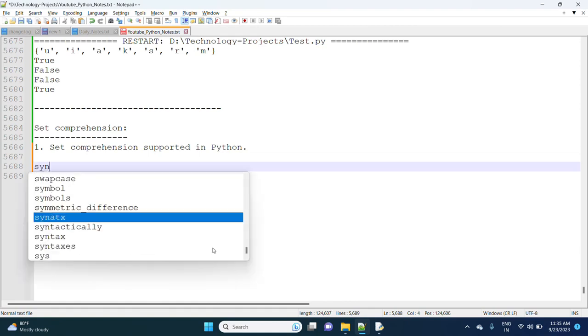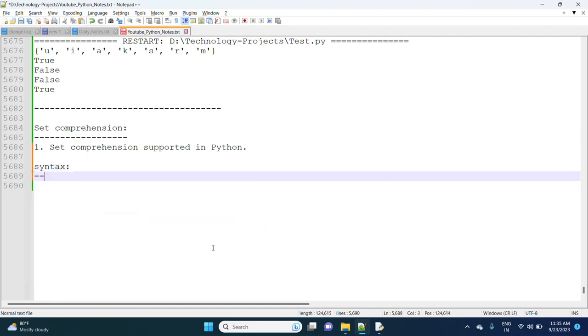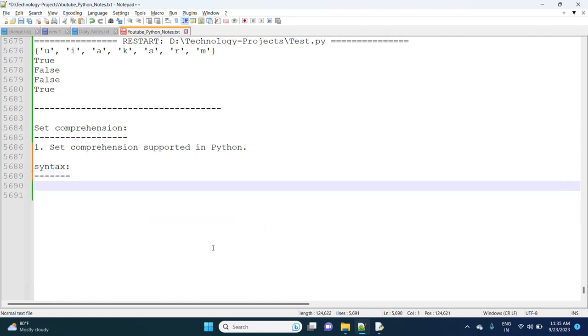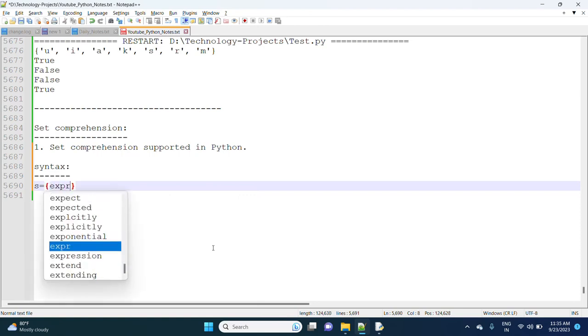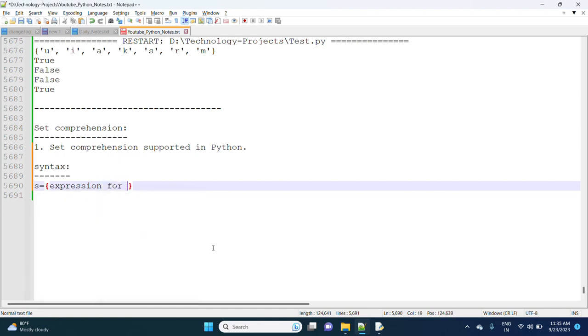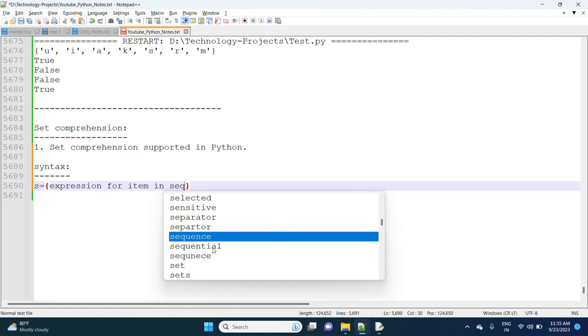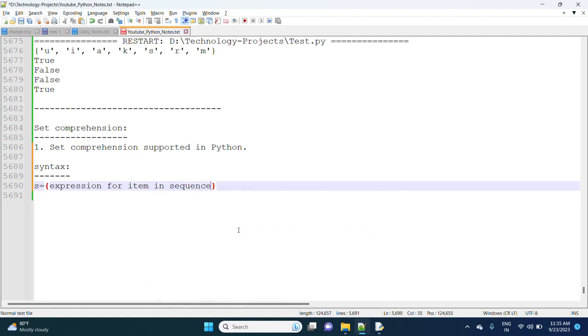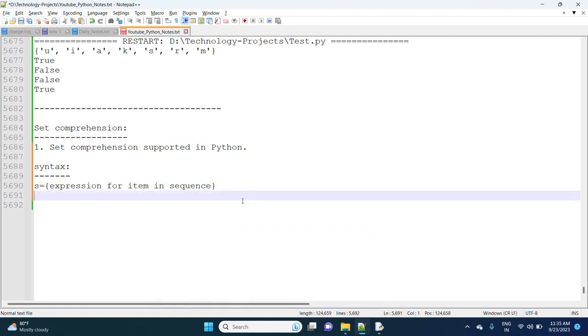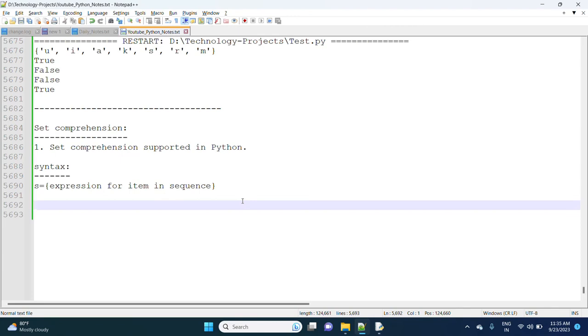The syntax is the same: S is equal to expression for item in sequence.